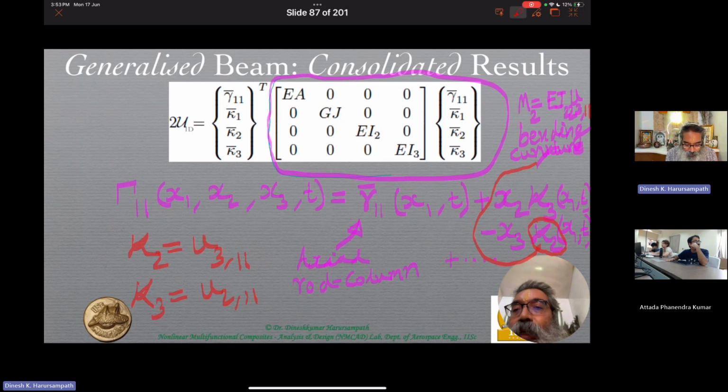And remember, there's a difference here. 2 is over here and here, right? 3 is over here and here, but this is the correct thing. Kappa 2 is defined as the u3 double derivative with respect to x1. Why? Because x1 is along the length, x2 is along the width or breadth, x3 is along the thickness. Now, if I have a moment about x2, which is along the width, then that is going to bring in a deformation in the thickness direction, and therefore that is causing u3. And u3 double prime is what we are essentially dealing with as u3,11. Okay, so that's the thing that you have to remember.